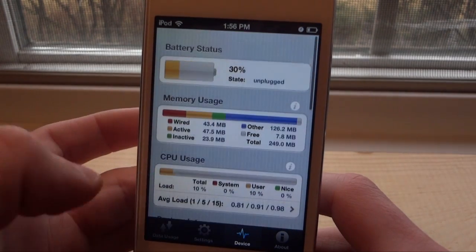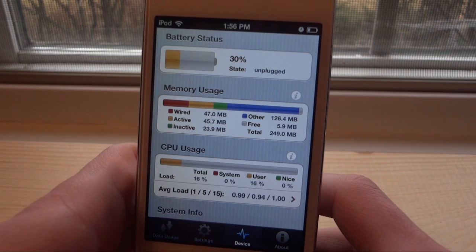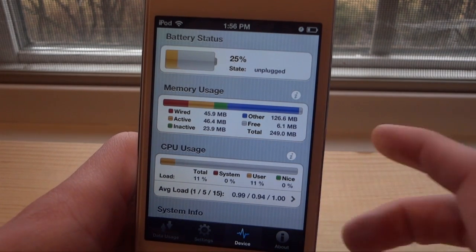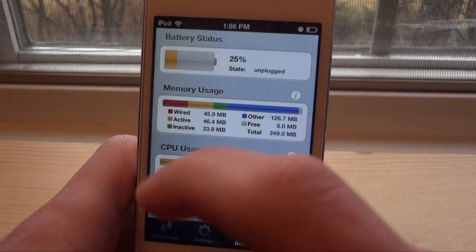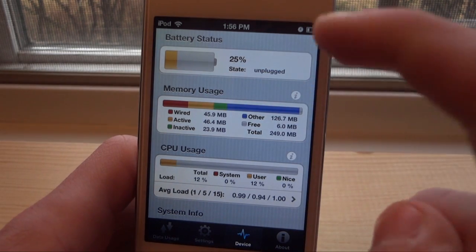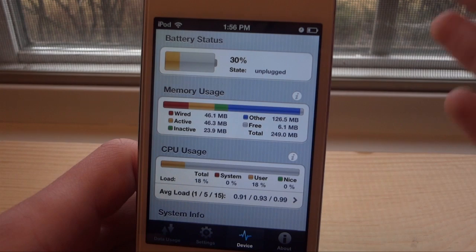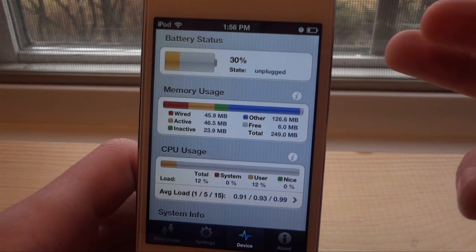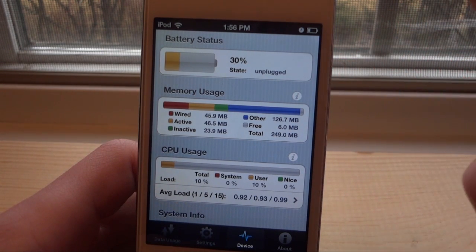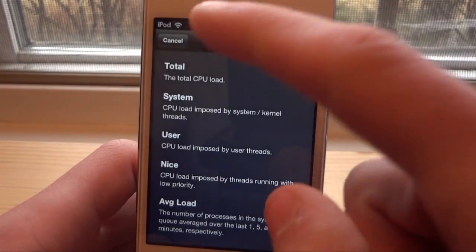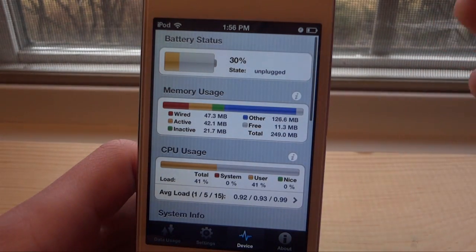And then if we go over to device, this is really interesting right here. You're going to be able to look at all the information of your device, including the amount of battery you have being used, if it's plugged in, and you're going to actually be able to look at memory usage. Yes, iPods, iPhones, and iPads all have a certain amount of memory, and if your device is running slow, you can easily come here and check up on it, because I think this is really the easiest way to do it. This is a really cool application.